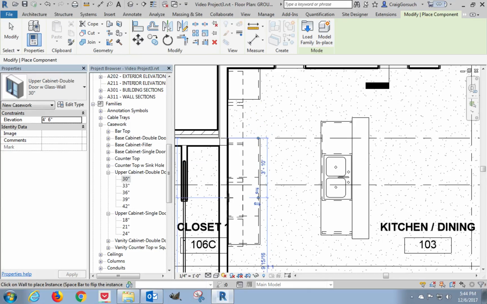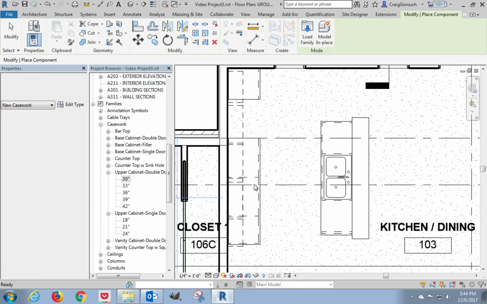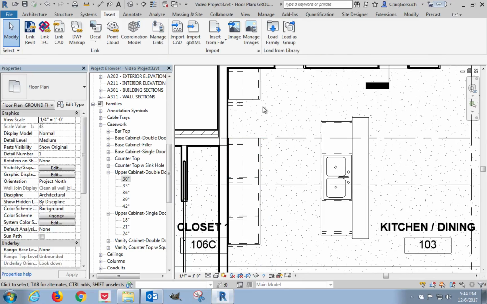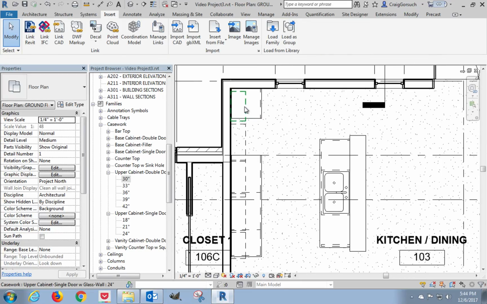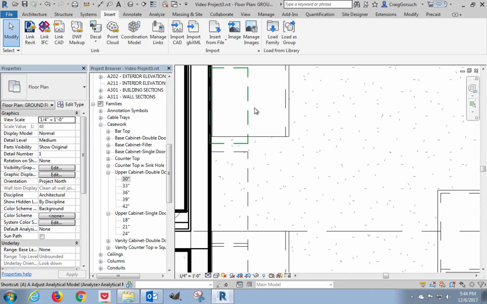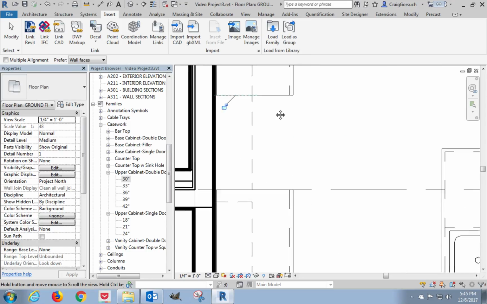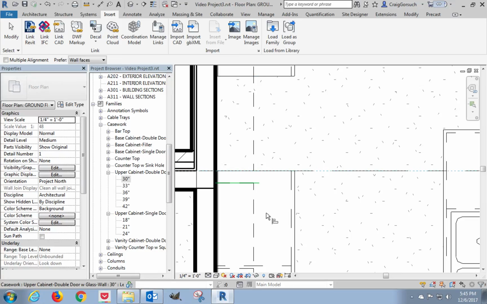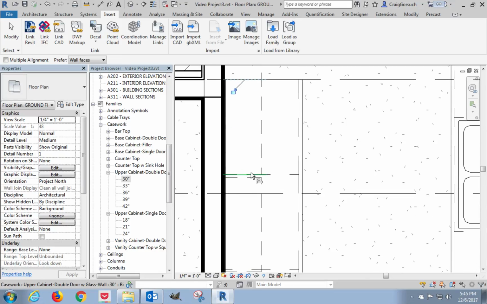And again, I know they're all over the place. The cabinets are overlapping, but it's okay. We're about to go back and fix it with the Align tool. So I'm going to zoom in. AL to start my Align tool. This is the edge I'm going to align to. This is the edge of the cabinet I'm moving to align with the previous edge, just like that. Now I'll work my way across so that all of the cabinets line up.